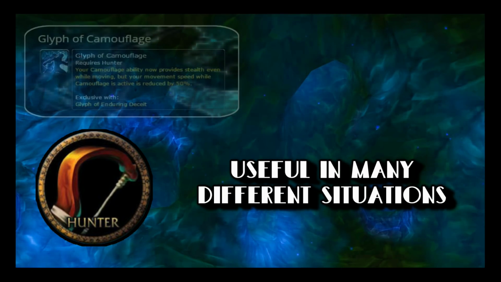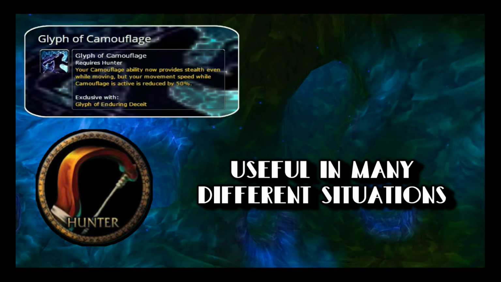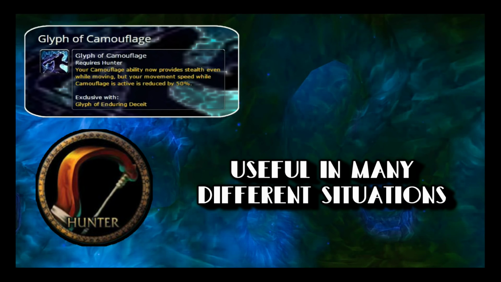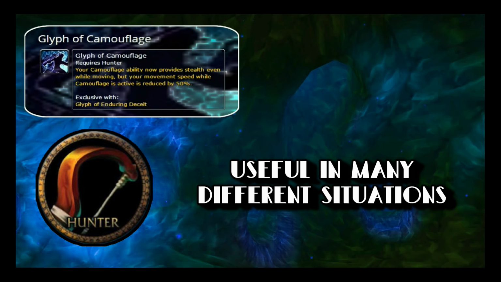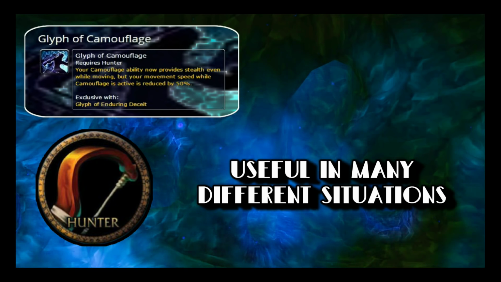But at the end of MoP, they all did stack. Now I want to send a Christmas gift and a big thank you to the Blizz developer who gave Hunters stealth in MoP. Thank you very much. Camouflage is probably the third glyph spot that I use most of the time, just for the sheer fun aspect of it. With Camouflage, you could accomplish a lot.